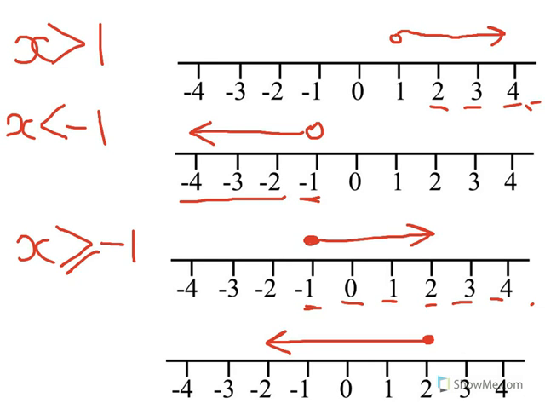In the fourth one, this time our circle is above 2 and it's coloured in, so that means it's going to be an equal to inequality. So this time all the numbers are going to be smaller than the number 2, all the way down to minus 4 and so on, carrying on. So this time we're going to have a less than or equal to. So x is less than or equal to 2. If I put the number minus 3 in there, that would still be true.